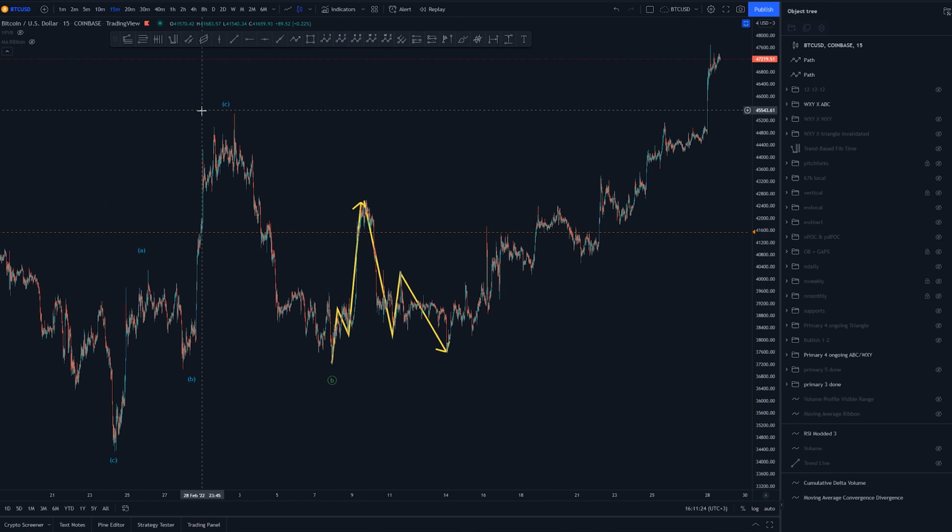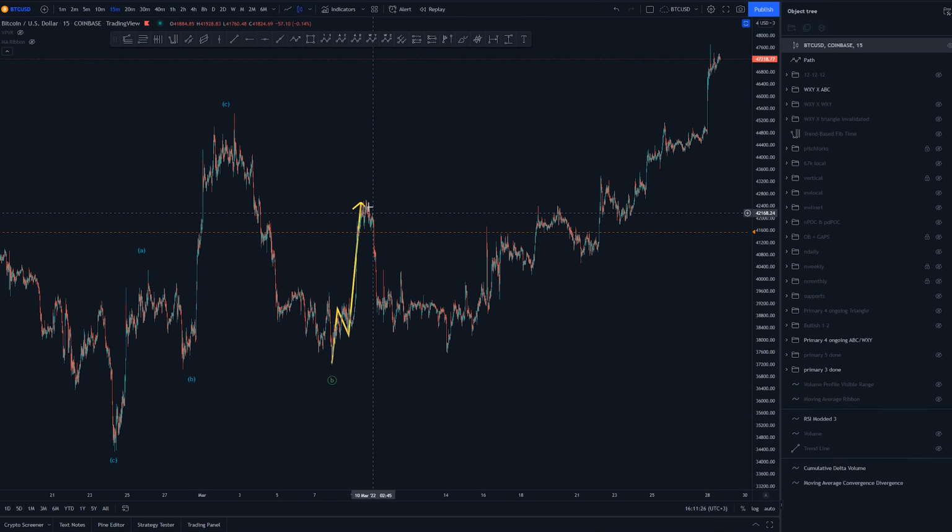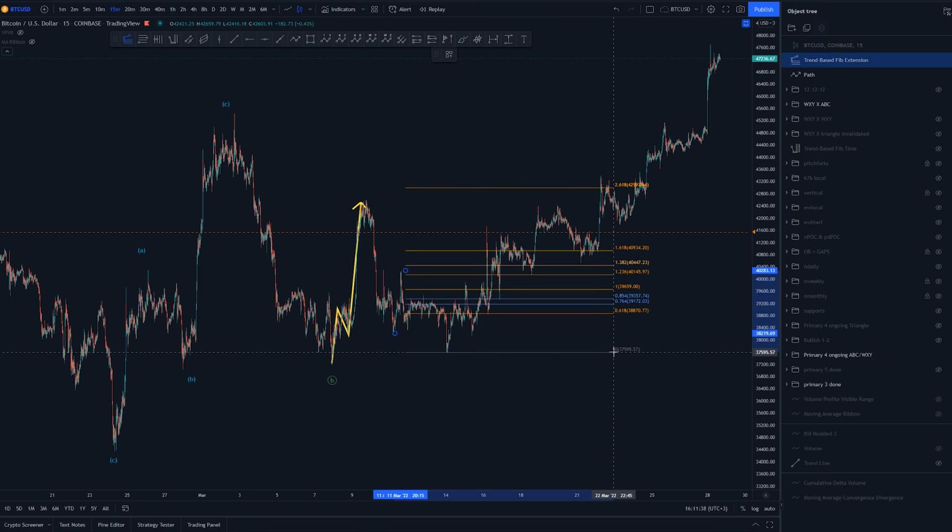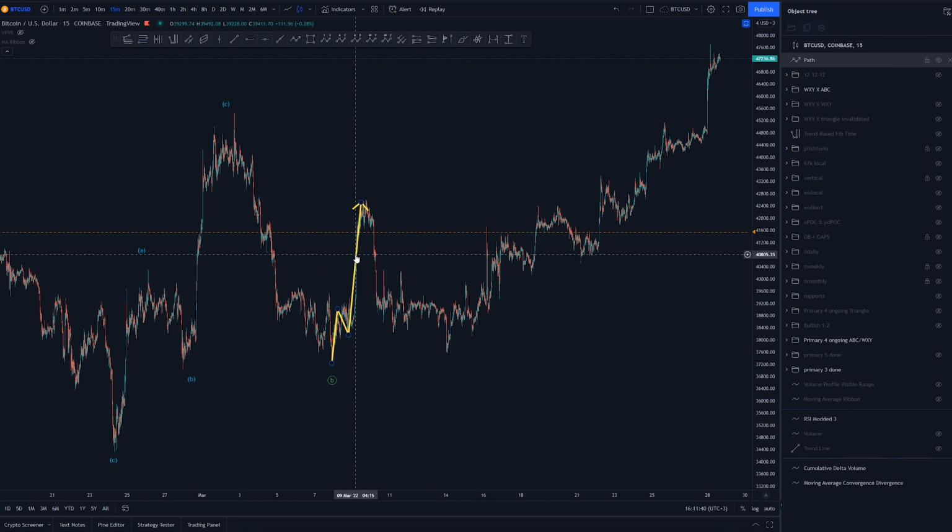Now again, we could argue, I guess, having these 5 waves down here, ending a count here somehow, but how are we going to explain this? This is not an expanding diagonal or something, it just is too big.